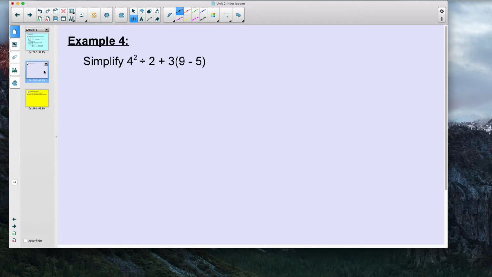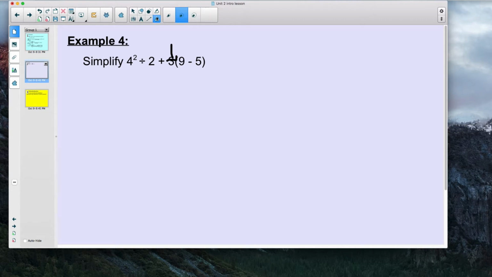And then the other skill, which we just got finished testing on in our first unit together, is being able to use order of operations properly. If you were comfortable and successful in using order of operations in the last unit, it's not going away. It's going to keep resurfacing all throughout this year, and right into Unit 2, we'll be using it. So looking at an expression like this: 4 squared divided by 2 plus 3 times, remember, there's multiplication in between those two things, 3 times 9 minus 5.